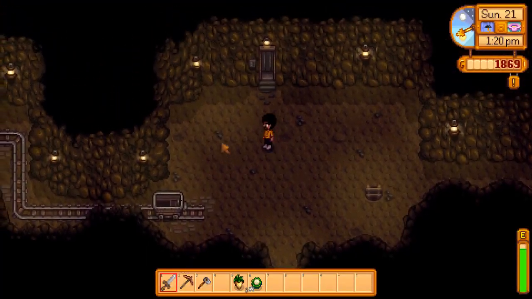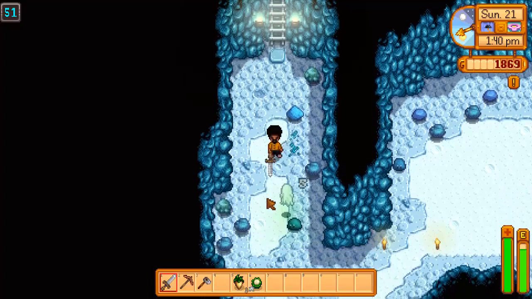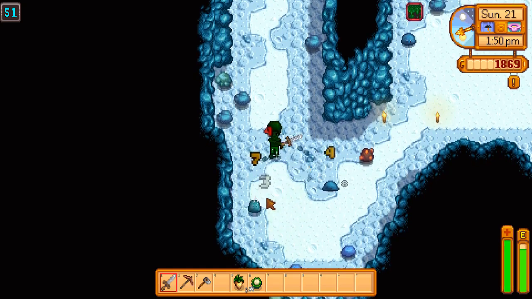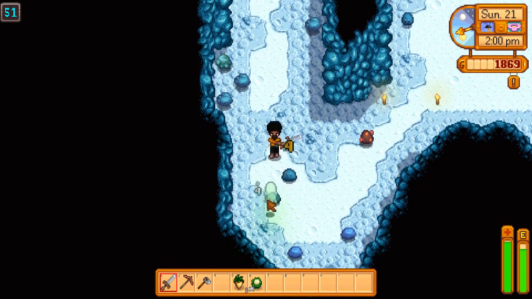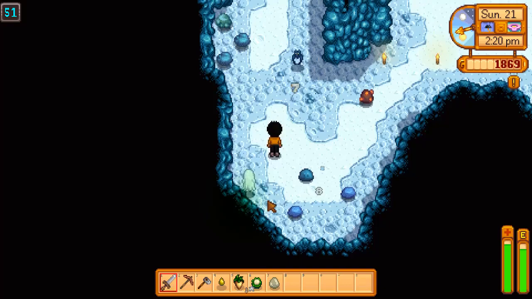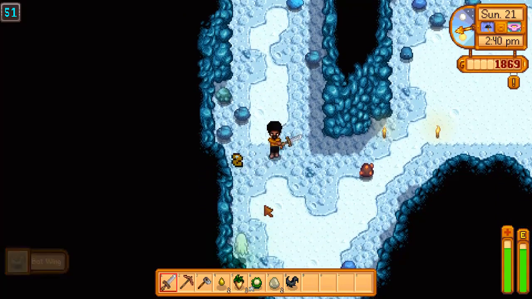I probably should have my sword ready. Ding, level 50. Oh. What is that? That's a ghost. Oh, that's cool. Never seen a ghost before. Now we got a back. Oh. Ghost is hard to fight.